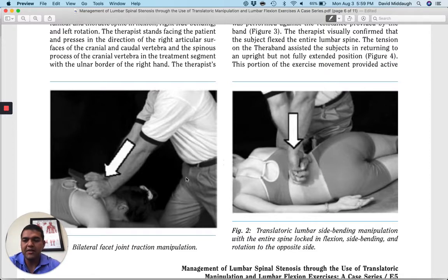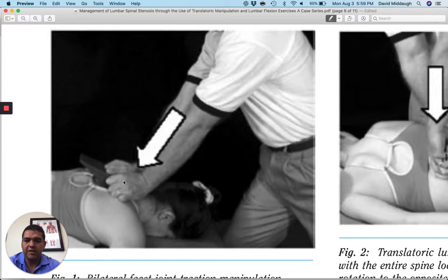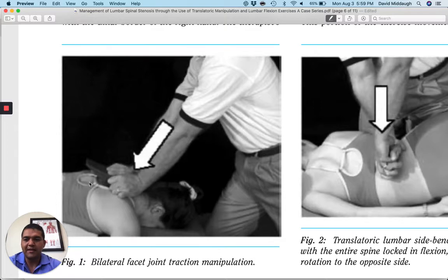And you can see here on this picture on the left, that rotates it. Let's zoom in. They were pretty much mobilizing the upper thoracic spine and all the way down to T9 is what they wrote, using this wedge thing that I've never heard of. The therapist would lean into it and sustain some pressure, and then they would do some thrusts. And they even talked about how the therapist had to move their head and thrust. I thought that was pretty interesting. But they freed up motion in the thoracic spine.